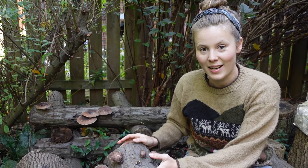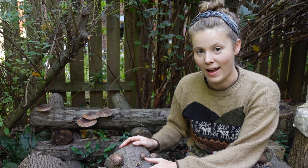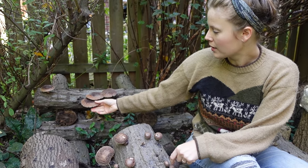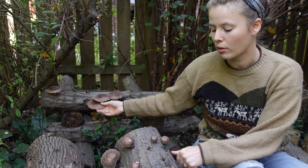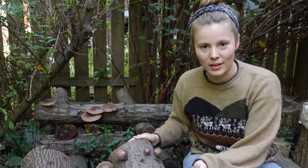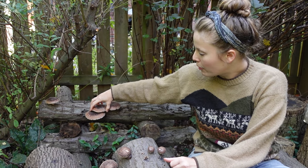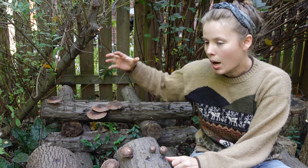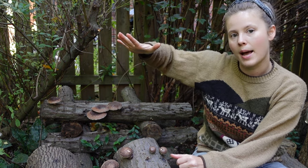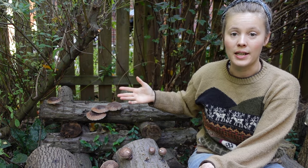It's very exciting when your shiitake logs first start fruiting, and once they go they go really fast. They can go from a little button to a full-size shiitake in a matter of days, so it's very important to keep an eye on them so they don't get too big or something starts to eat them. You should harvest them before they go from being cupped under to being cupped out, because that means they're going to be releasing their spores, they're kind of done, and their texture will start to deteriorate.